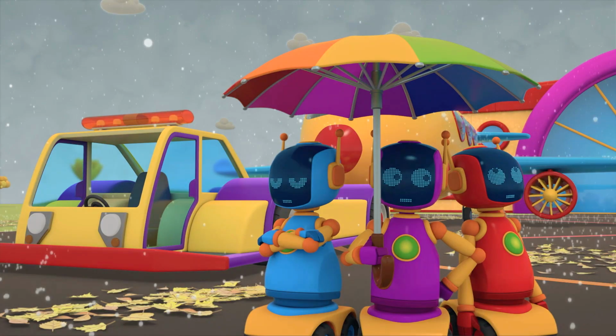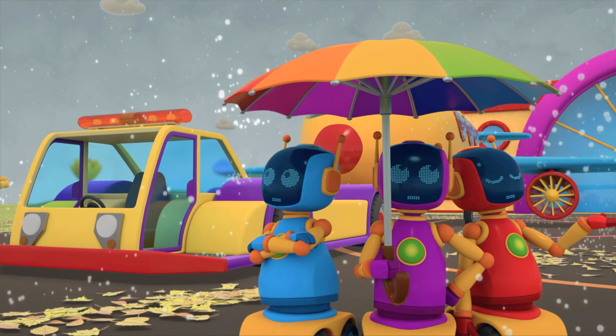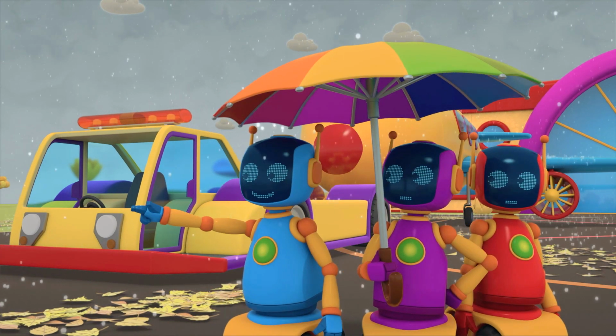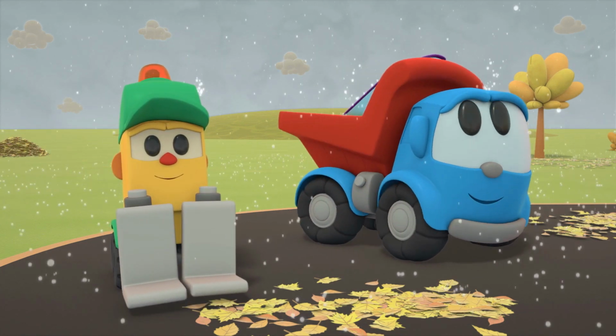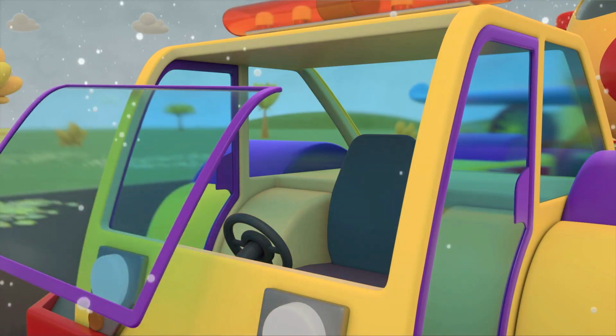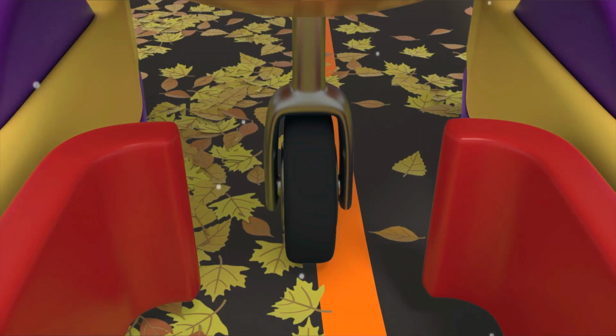Oh dear, it started raining. You'd better hurry. The robots are standing under their umbrella. The blue robot has noticed something. It's Leo and Lifty bringing the windshield. The pushback tractor is ready to use.